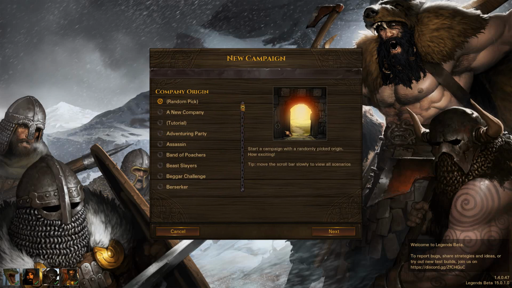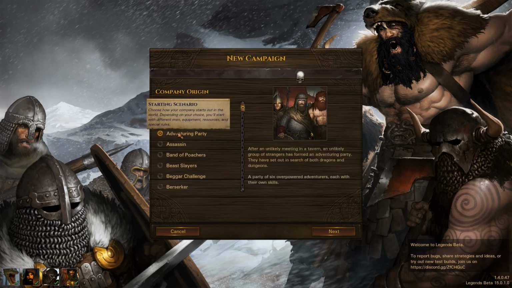The best company origin, there are some more options than you have in vanilla. And there are some pretty interesting ones that I would like to try at some point, but for this run, with the focus on the late game fights, I will go with the Adventuring Party, which is probably the strongest start. I didn't take this one last time. I went with a new company because I didn't fully understand the Adventuring Party. So now I know that it doesn't limit the overall size of the party. We just have one character that increases the roster size as he levels up.